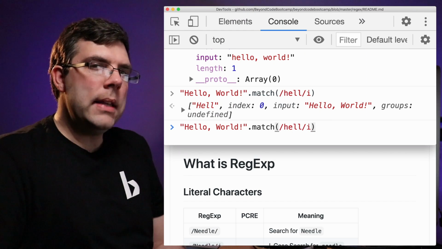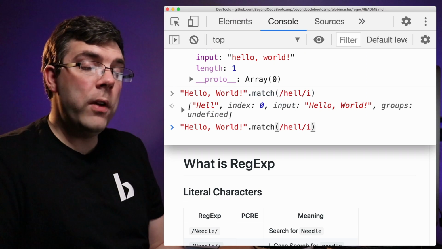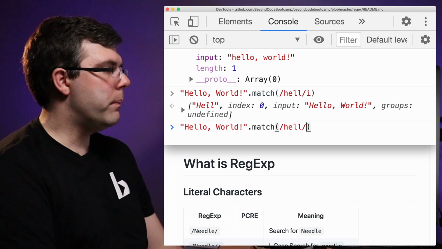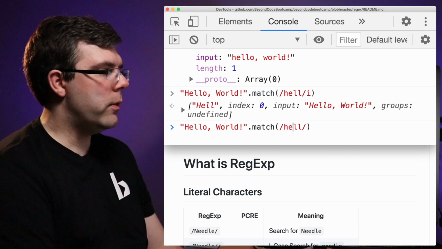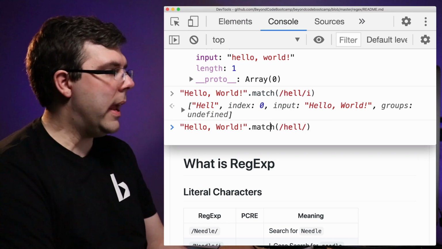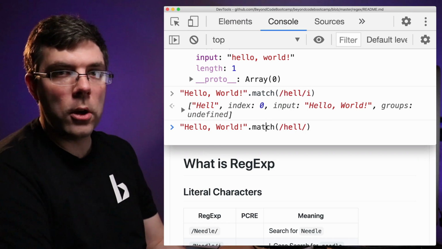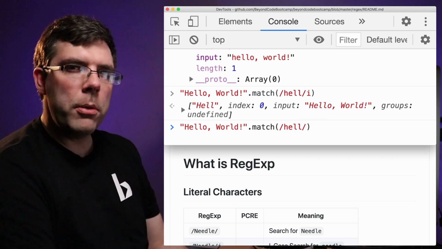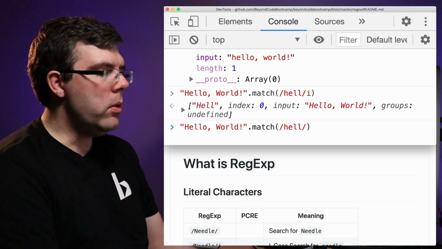Now, essentially, regular expressions are going to be very efficient. The difference between using a match for a simple word and using, say, indexOf to determine if it's there: there's a little bit of extra overhead just as part of building up the regular expression, but it's still going to be just as fast.